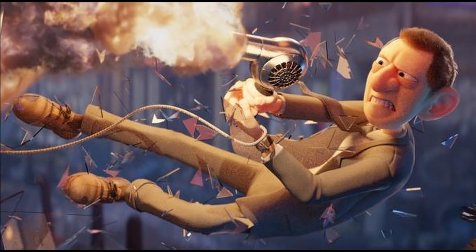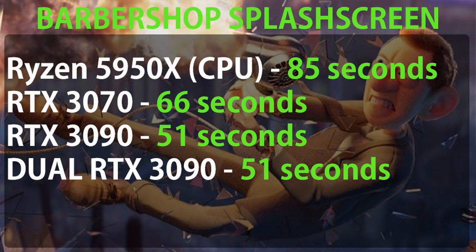So something really interesting happened here: both the single RTX 3090 and two RTX 3090s took the exact same amount of time to render out the scene. Now that might seem weird, but it actually makes sense. I think the problem here is that this scene isn't GPU bound, it's CPU bottlenecked, which basically means the GPUs could render this a lot faster, but they're just stuck waiting for Blender and the CPU to give them the information to render this out.